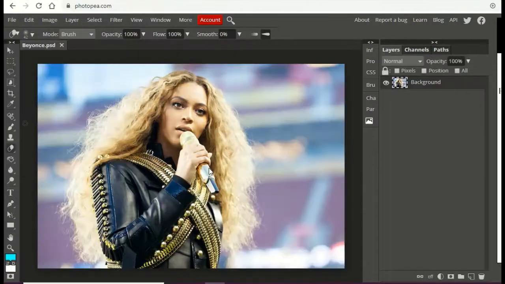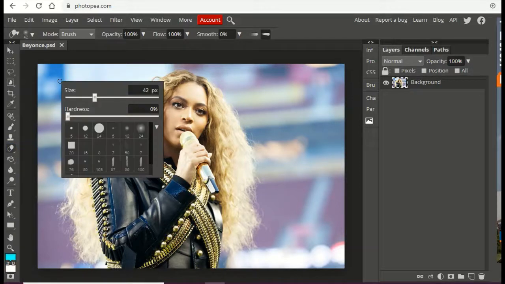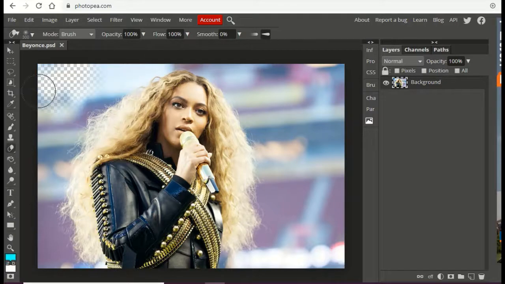And this one has a pretty busy background where it would be hard for any program to tell the difference between, say, her hair and the background, because there's so much going on there. So we could do it the traditional way, where we click on our eraser option here, use a regular eraser tool, right click, use a soft brush, and make the size big, and we just want to get rid of a big chunk of this area pretty quickly.